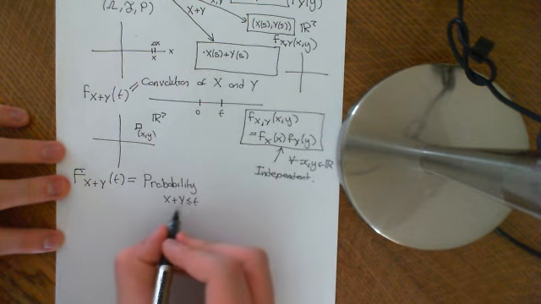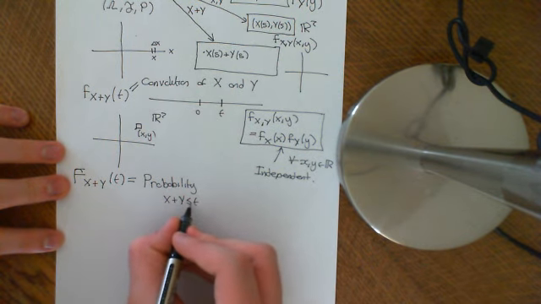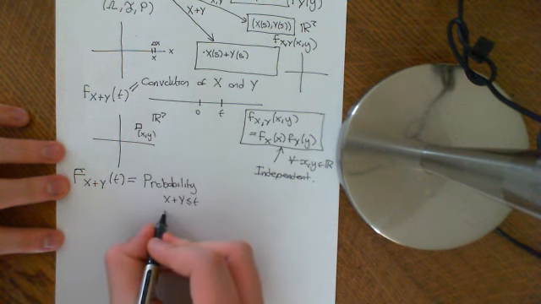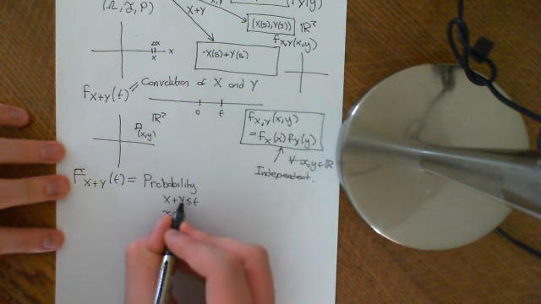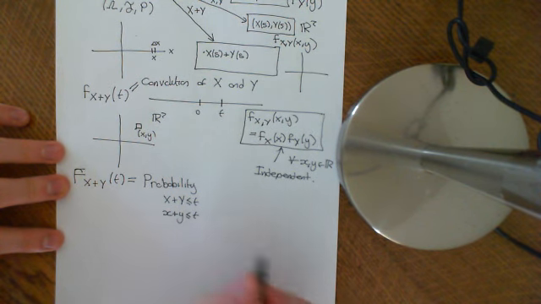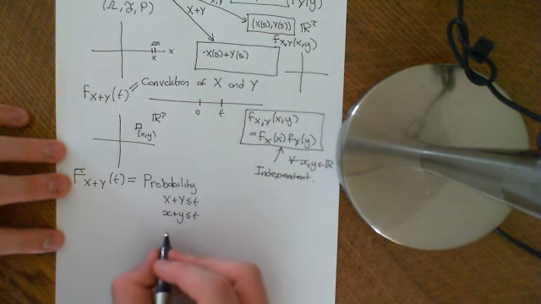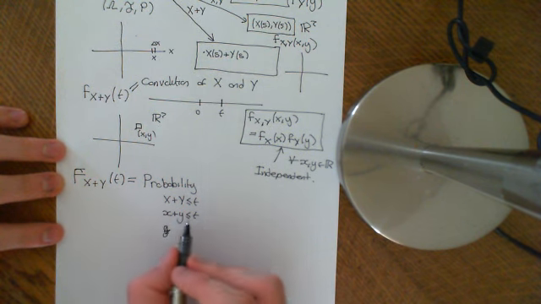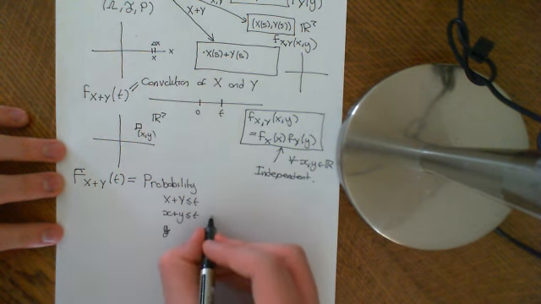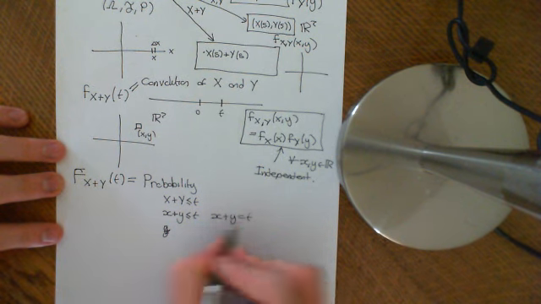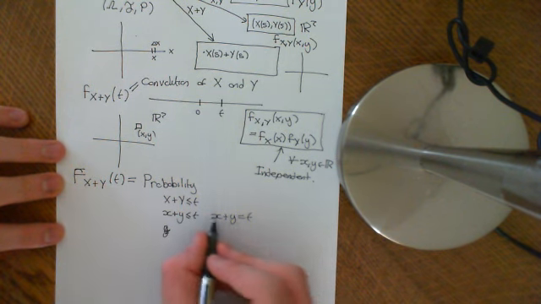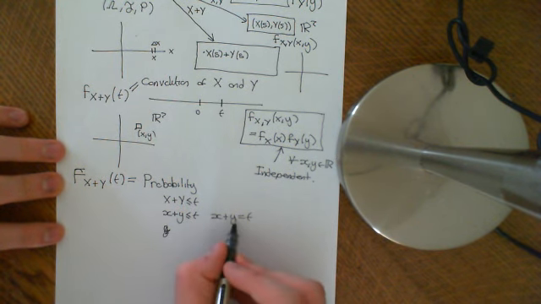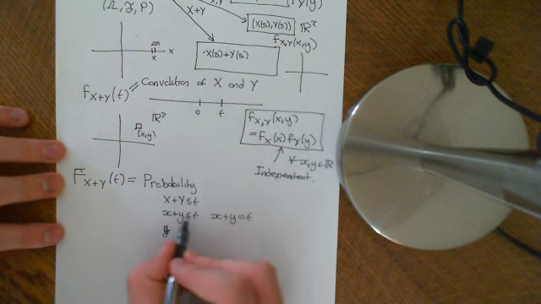So what does the event that X plus Y is less than or equal to little t look like? Well, that means that the value big X ascribes, which is little x, and the value big Y ascribes, which is little y, needs to sum to less than or equal to t. So let's firstly draw the line x plus y is equal to t, which is part of this subset, but of course this subset is huge, whereas this is just a line. Let's draw this line first, and then decide what the region is.